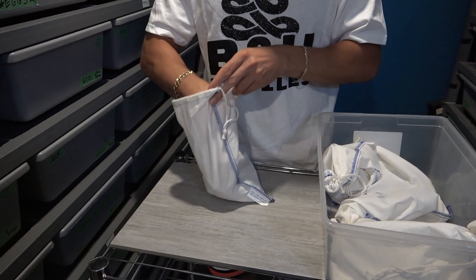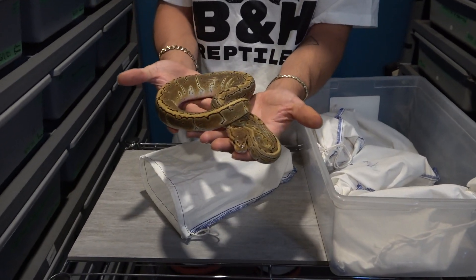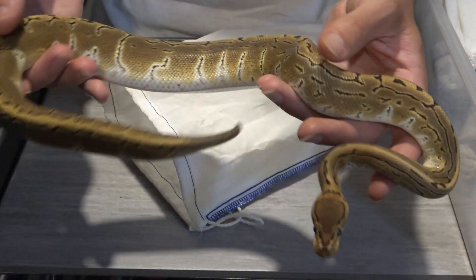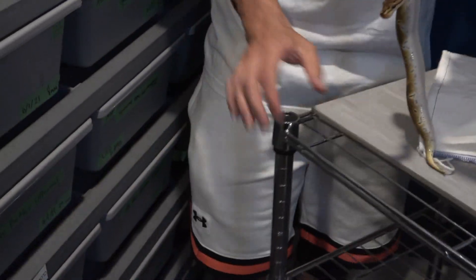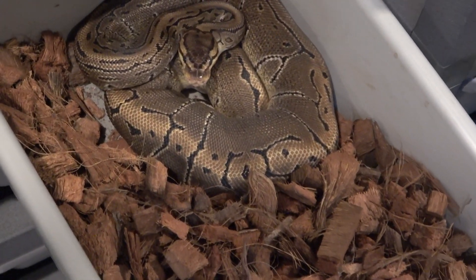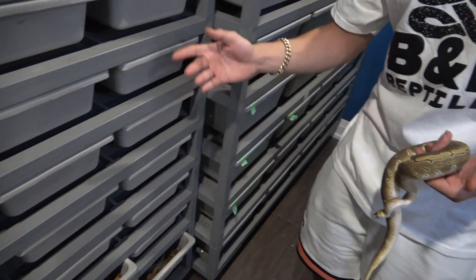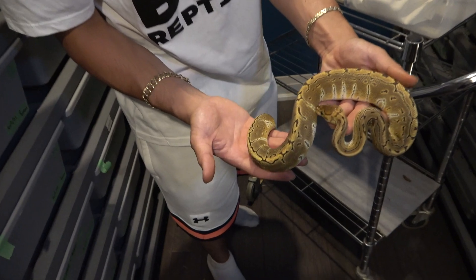You can't get slacking without kinging it — King Austin. And this is a special pinstripe 50% het for monsoon. This girl has a lot of telltale signs that I think she's going to prove het monsoon, especially with this dorsal pattern — it's very wacky. We have a lot of pattern connecting along the sides with these little dots that we're getting from the het monsoons. And comparing to my pinstripe possible double het monsoon pied over here, we're seeing a lot of similar marking and pattern. Hopefully both of them can prove out. This one is a little more reduced because I believe it's het pied; the new one has no het pied in it.